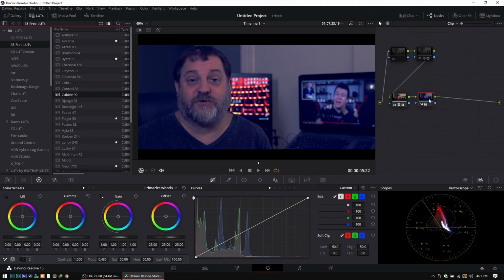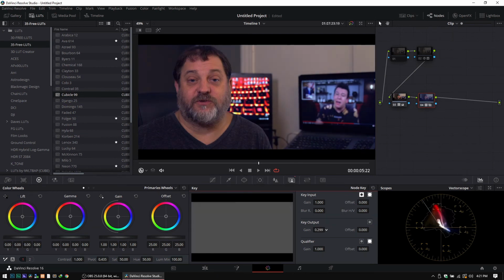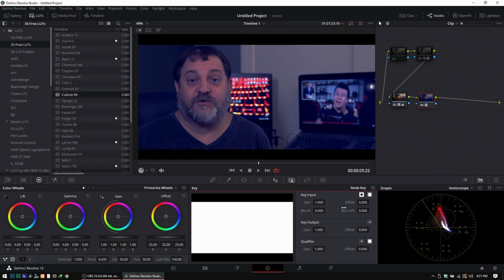What you can do is, that's 100%. If you click on the key right here, this icon, you'll see that the key output is at 1. If you do 0.5, it'll be half that. See? And of course you can drag and go where you want to go with this. Pretty easy to add. If you double click on pretty much any title in DaVinci, it'll reset. So that's something to get used to as well. Or reset it all. If you mess with a bunch of settings, you can click this little icon, which will reset everything in this key back to its default.